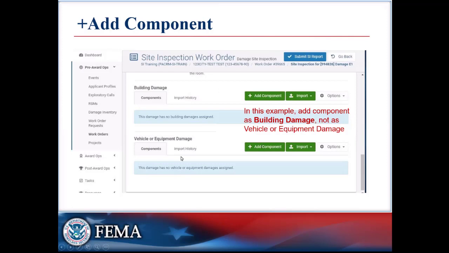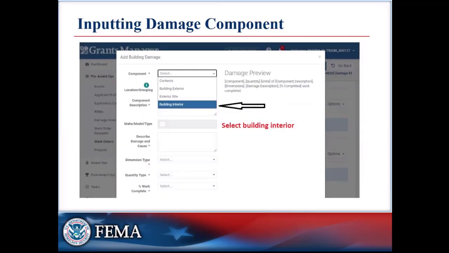So just keep in mind that there is more than one area, but we want to input your damages in the appropriate place. After you click on the Add Component, a text box will populate for you to input your damage component. Each component will be entered individually.